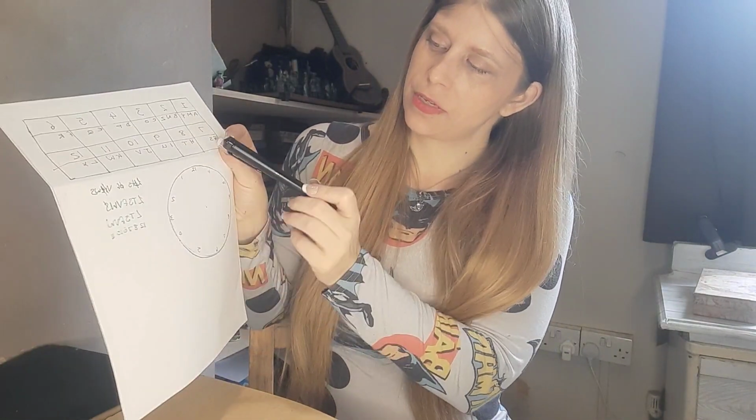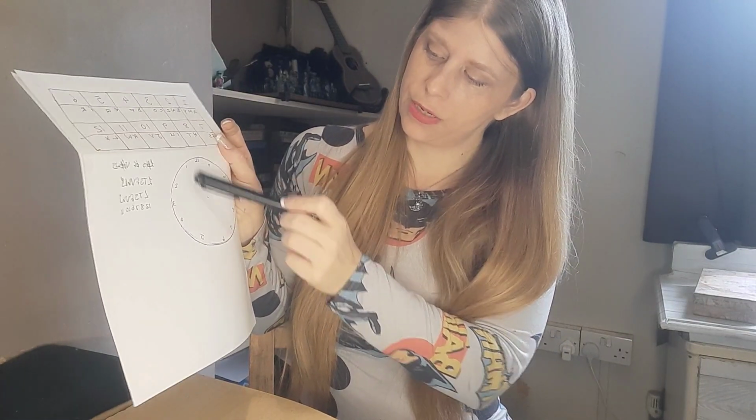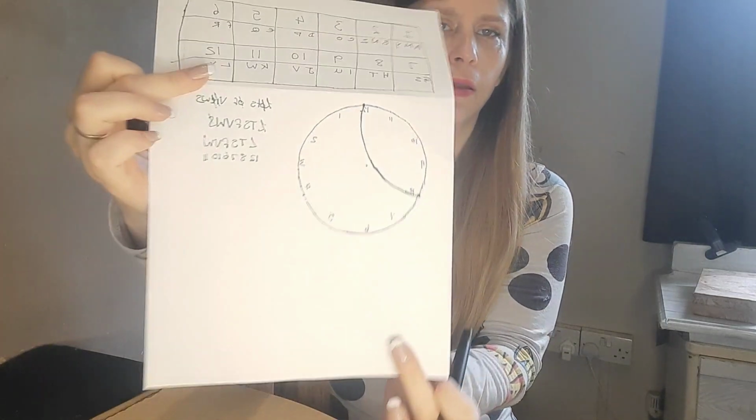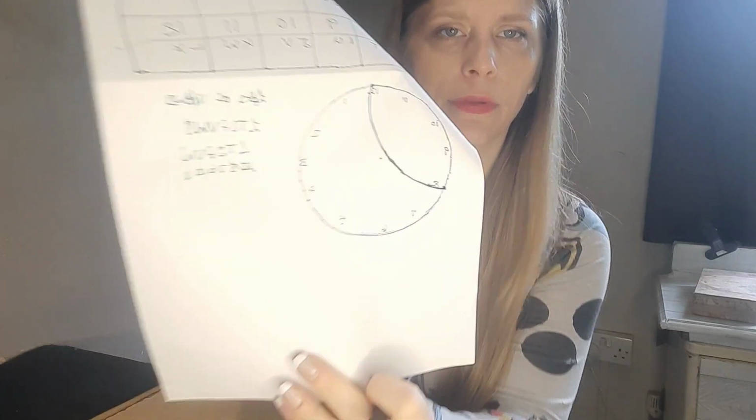And now all I'm going to do is take my first number, start with my pen there, and then draw it until I get to my second number. So I've got 12 and 8 as my first two. I'm going to start at 12. I might do a little dot there just so I don't lose my place. And then I'm going to swoosh round to number 8. Now it's up to you if you want to do that curvy, if you want to do it jaggedy, it doesn't matter if it's a straight line, curved line, whatever feels right for you at the time. I've gone with a curve because I like a curve. I'm going to cross those two numbers off so I don't redo them again, you see.